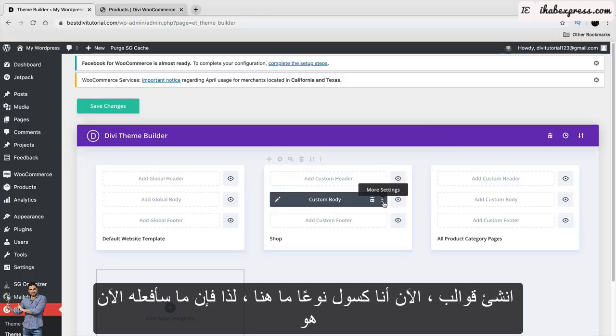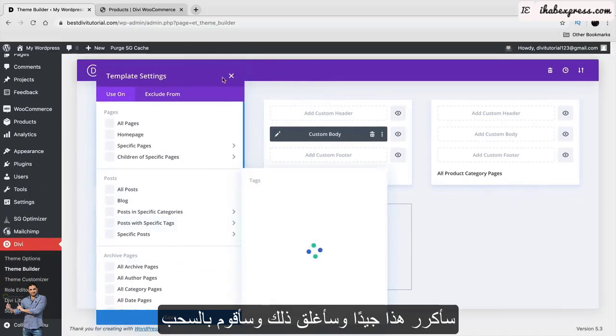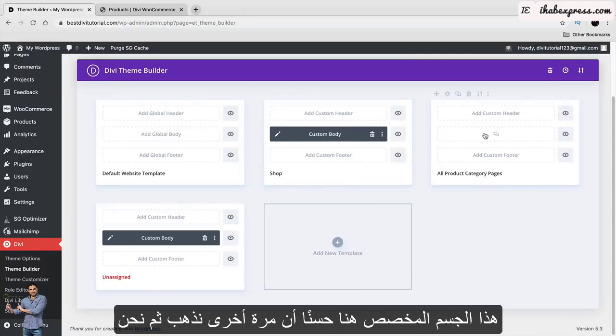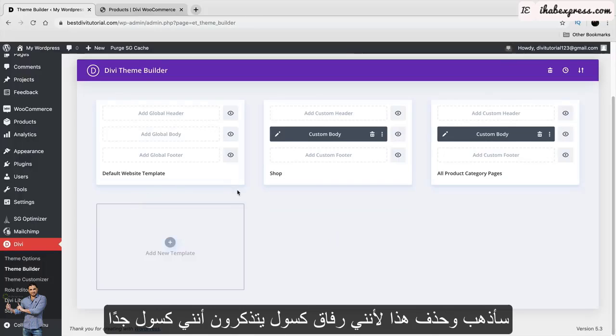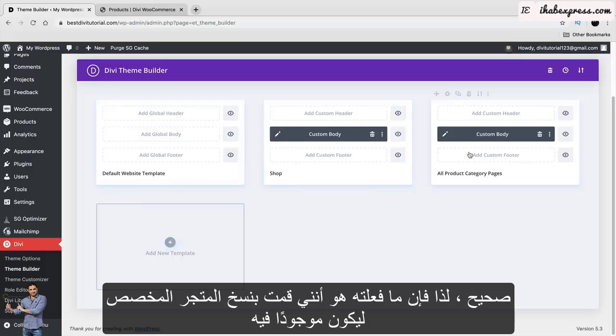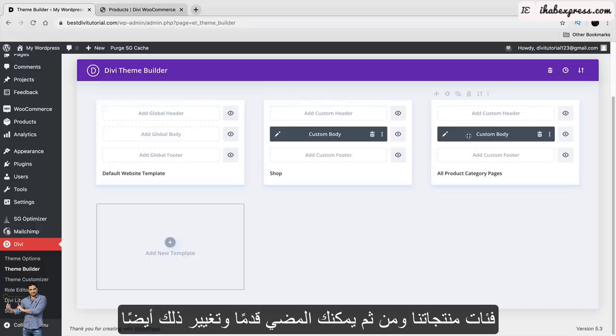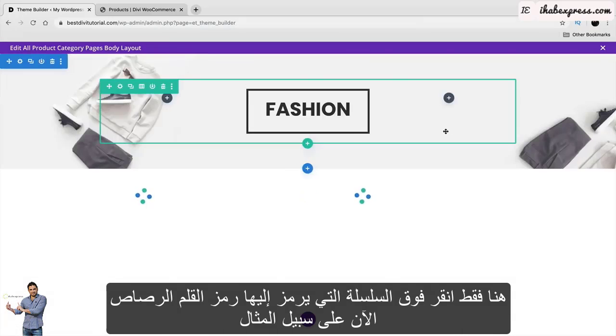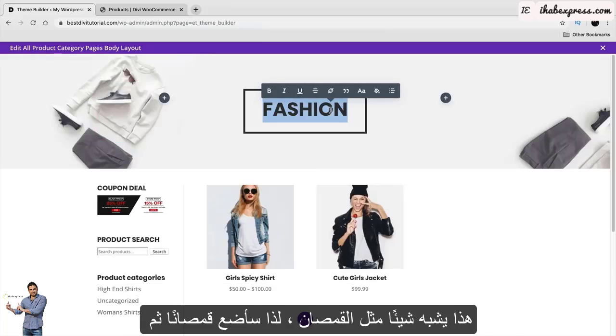Now I'm kind of lazy here. So what I'm going to do is duplicate this. I'm going to close that, and drag this custom body over here. Okay, let me do that one more time. There we go. And then we're going to delete this, because I'm lazy, guys. Remember, I'm very, very lazy, right? Essentially what I've done is duplicate the custom shop to be on our product categories. Then you can change this as well. Over here, just click on the pencil icon. Let's say, for instance, this is something like t-shirts. So here I'll put t-shirts.